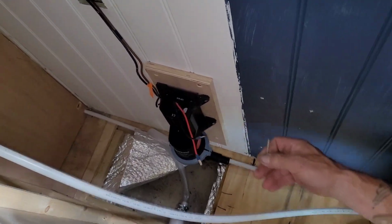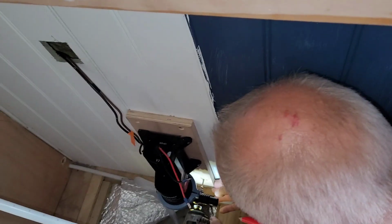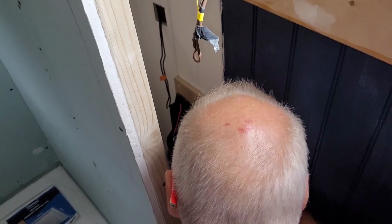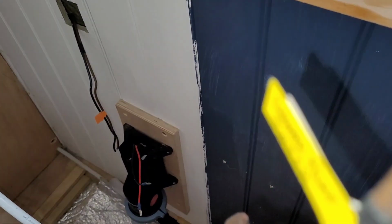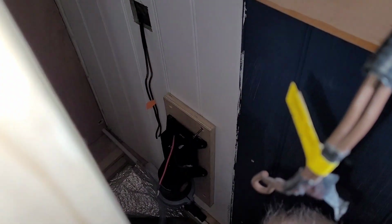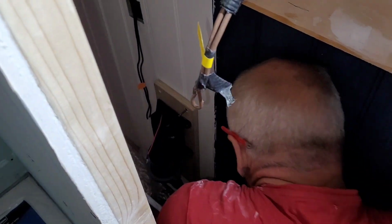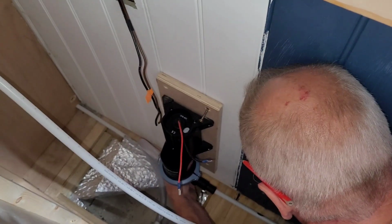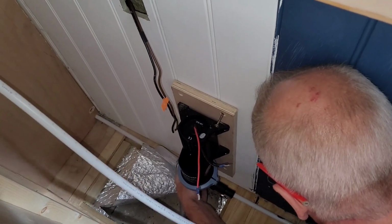The only reason we're mounting it on the board is because it's easier to handle than trying to mount it onto the solid wall. Keep them in line. The other thing I was going to do is pack them at the top. Pack what at the top? Well gulper. Why's that? Two reasons. One, it's going to help with the cooling maybe in the pump. And the other reason is because this wall lies back, I'm not sure it'll have an effect on the diaphragm pump.